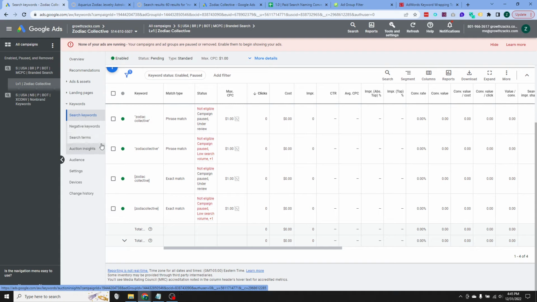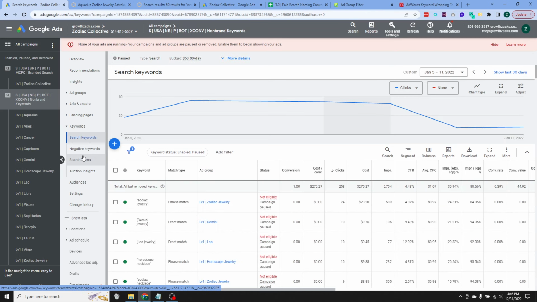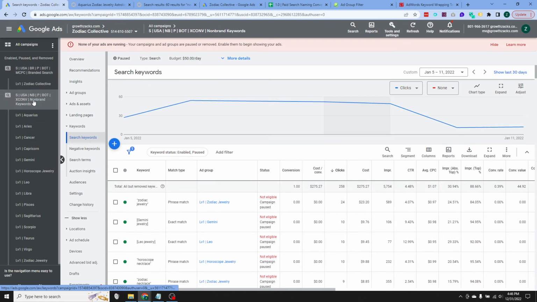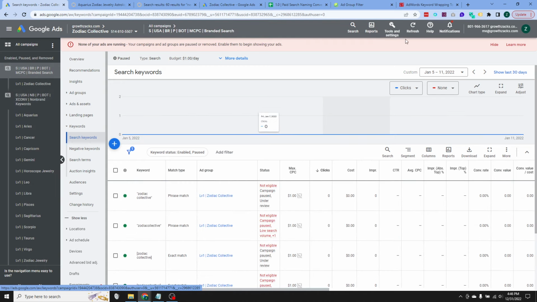So for branded search, to start, it's usually just the root brand term, and then everything else like we went over earlier. We talked about how to exclude the brand terms so that they all go here, and this way you can bid appropriately. You can make sure you're not overspending on these terms because they might be inflated with some brand traffic. So this cleans that up. This takes care of that. And that is the first campaign type, branded search.